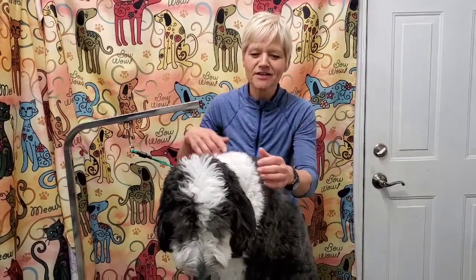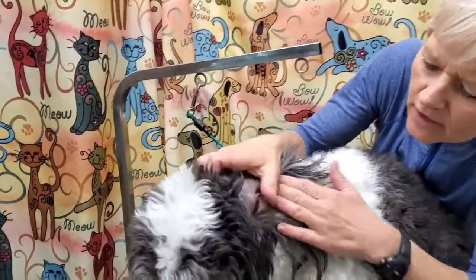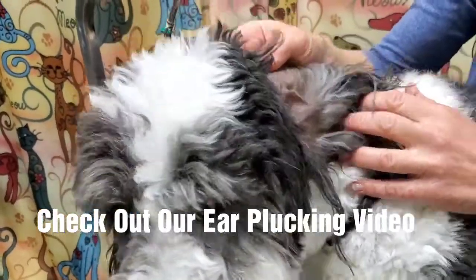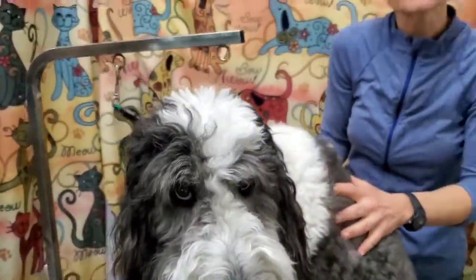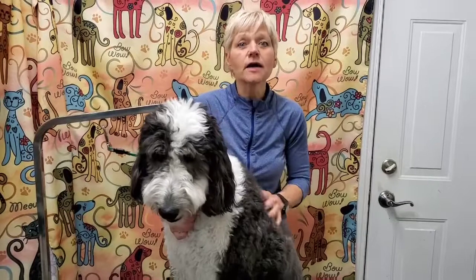Now, that gets us to ears, and let's see, Lady gets done fairly often, but she's already getting some hair in there. But doodles do tend to get a lot of hair in their ear canal. And now, all veterinarians don't agree that the hair should be plucked out. The ones that I've talked to do recommend getting that hair out because it can lead to more problems like ear infections, for instance. So do keep an eye on that if you have a puppy so the ears don't get so full of hair because it's really tough on them to have to try to get it out all at once.